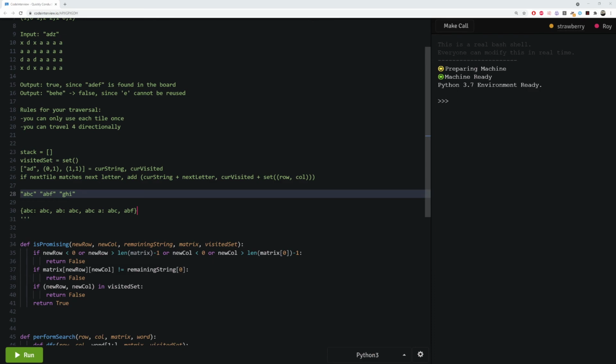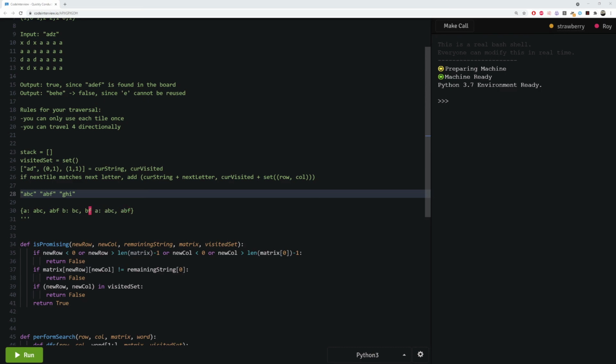Oh, I see what you're saying. If I make this A, I'd do ABC and ABF. But if I make this B, I'm only going to look at BC and BF. I'm not sure we're walking down the same path right now. What do you want this dictionary to be used for?